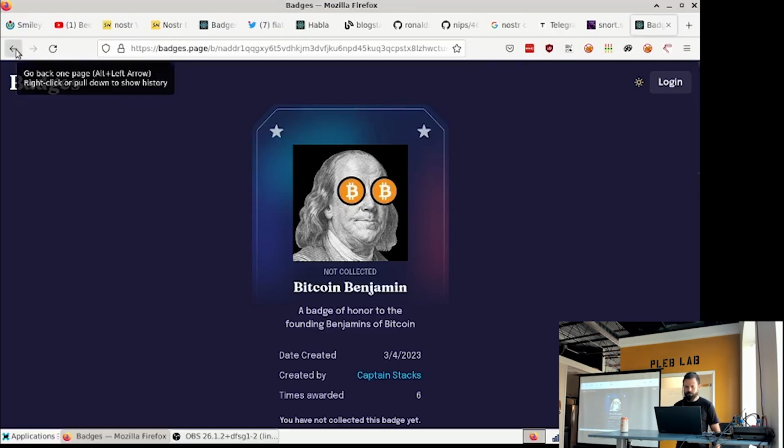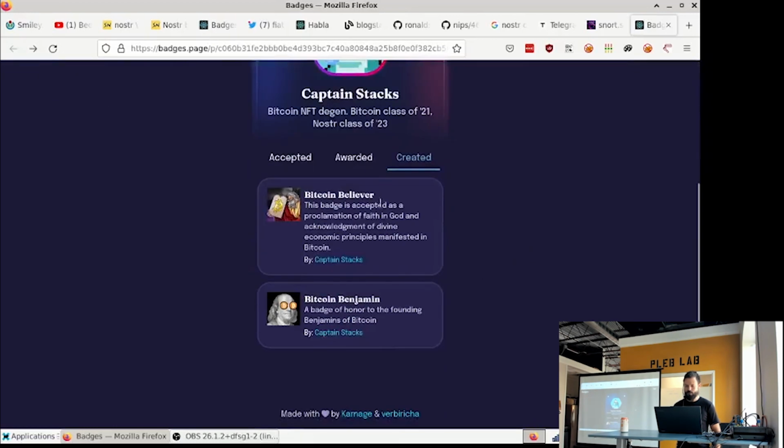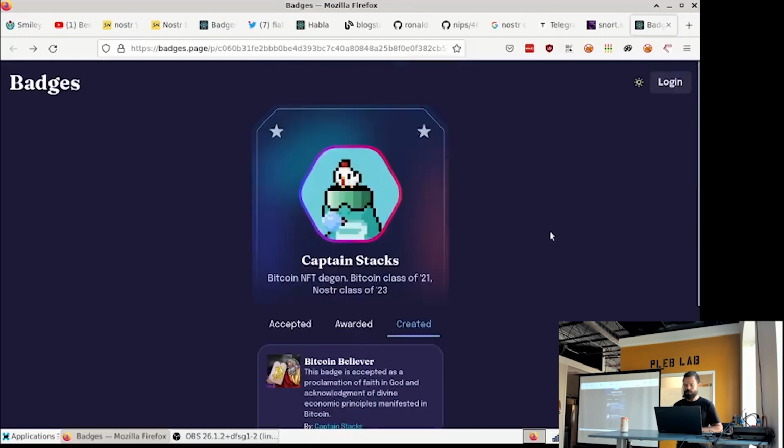Another possible use case of a badge, this other badge that I created. If somebody's going to claim a badge of Bitcoin Believer, not everybody's going to want to do that. You're kind of taking a stand for something. So you could think about badges like that, but that's a system that can be abused as well. Somebody could claim a badge representing some kind of belief system, but just to get false credit within some organization. So there's a lot of ideas around badges, and right now they're mostly just for fun. But I think they're going to be kind of important going forward.